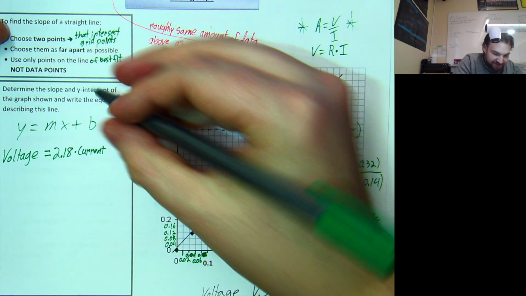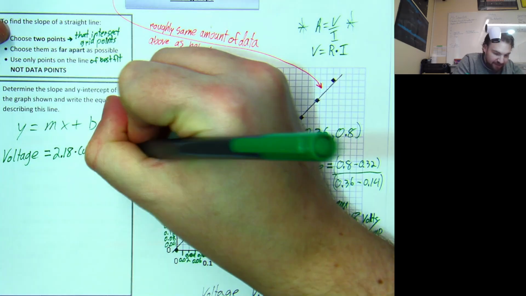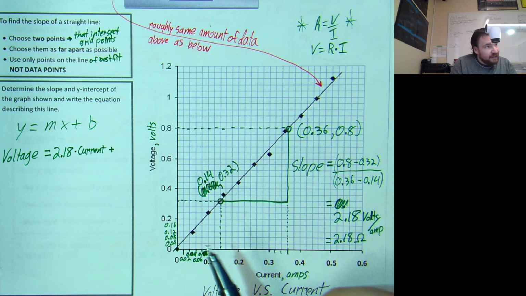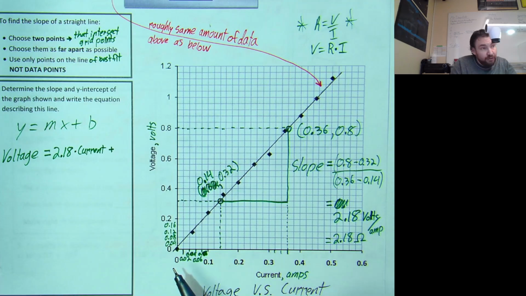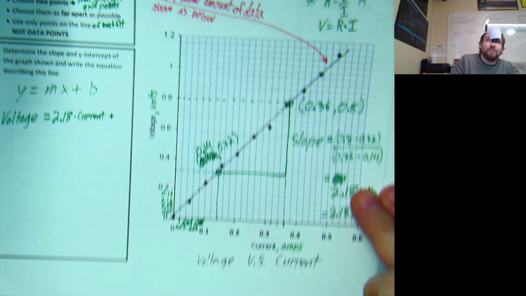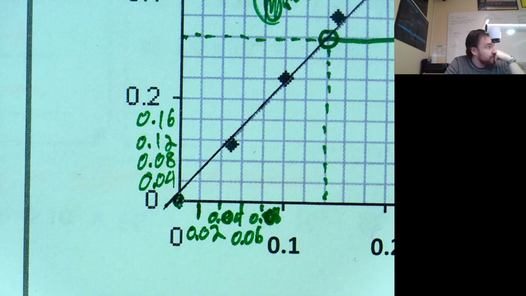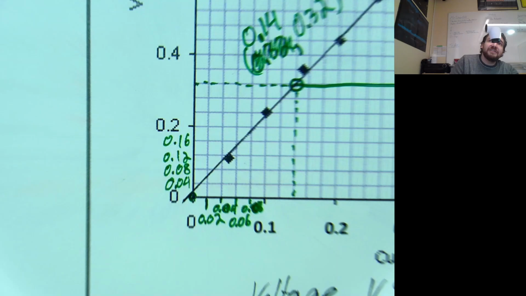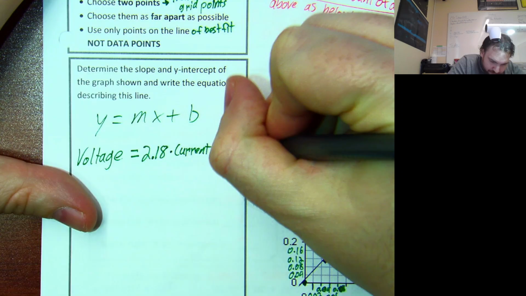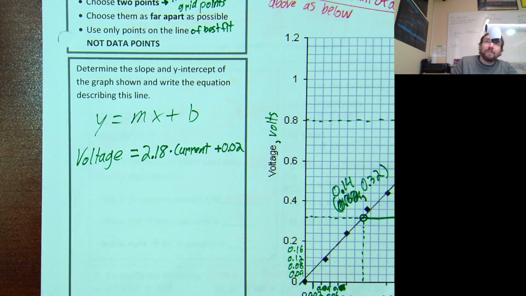But now we've got something else here. We've got a plus b. Does our line of best fit go through the point 0, 0? No. So we have to include whatever our y-intercept is. If you had to pick a value for this y-intercept, what value would you probably pick? 0.02. That seems reasonable. It's halfway between 0 and 0.04, plus 0.02. So that would be the equation for our line of best fit.